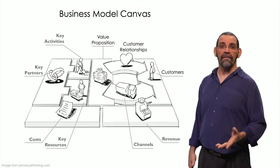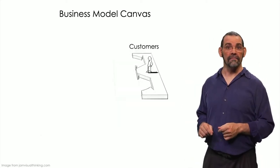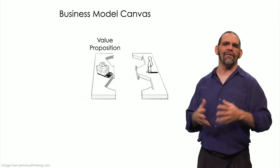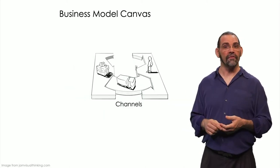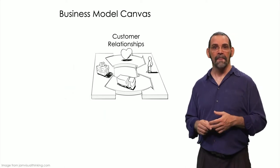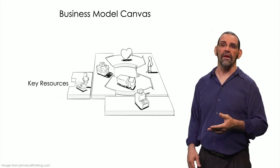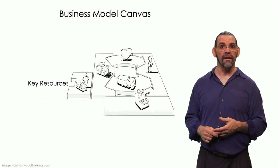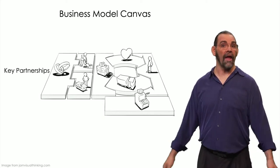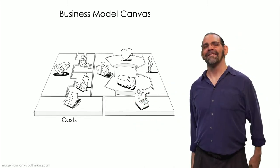Once the business is running, time flows from left to right. But to first design your business model, start with the customer — your user. Then figure out what you can offer them, your value proposition — maybe a product or a service you sell. You get it to your user through distribution channels, like retail, and your user learns about your value proposition through relationships, like marketing. And because they get value, they pay you money. You make your value proposition using key resources, like raw materials in a factory, and doing key activities, like manufacturing. These resources and activities depend on key partners — your supply chain. And finally, you pay them. If your revenue exceeds your costs, you profit. That's the canvas.